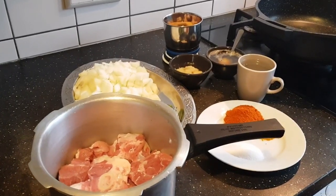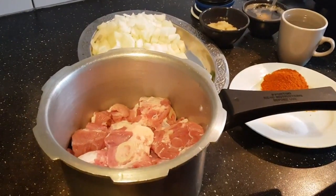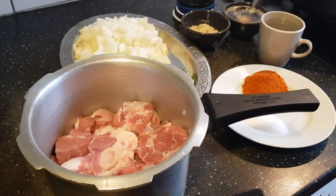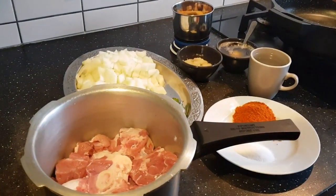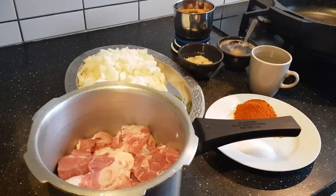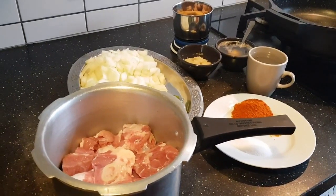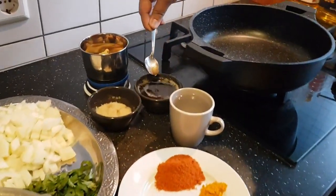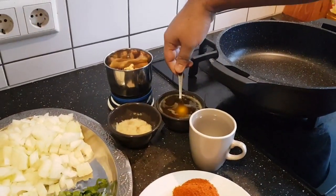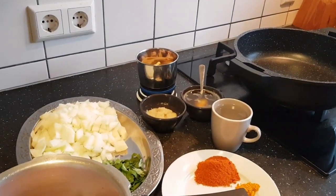Adi's kitchen. Today I am going to prepare a very special mutton curry. I have checked my videos. I have not prepared any mutton curry so far, so I realized that okay, I have to make a nice mutton curry. So I am going to cook this on a nice ghee this time. I'm not using oil. This is going to be rich and this is very delicious.